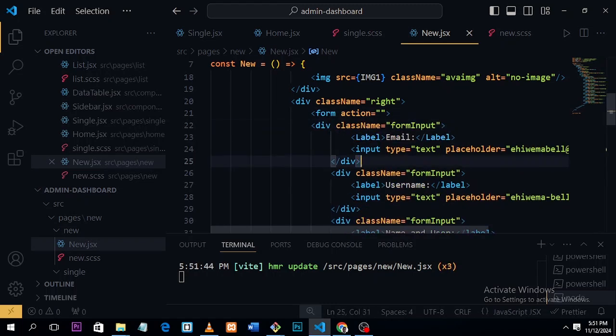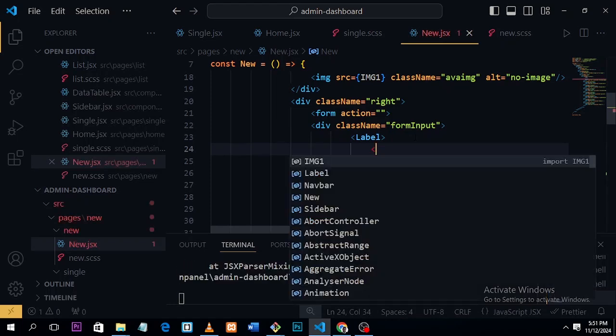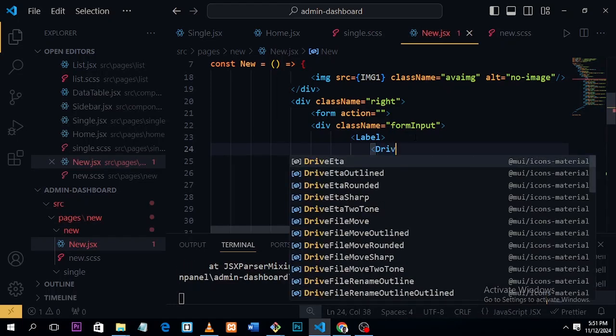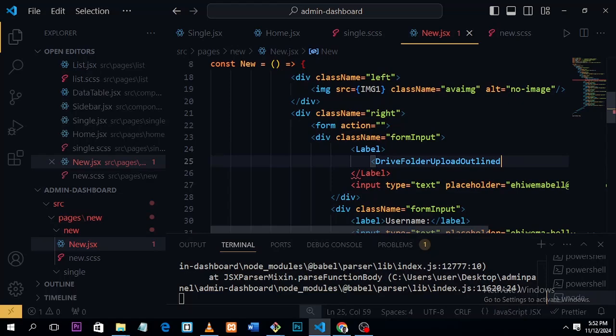Control V. This one, it's not gonna be, what we're gonna have here is gonna be an icon. And we're gonna call drive folder. Okay, this is it. Folder upload outline from Material UI.